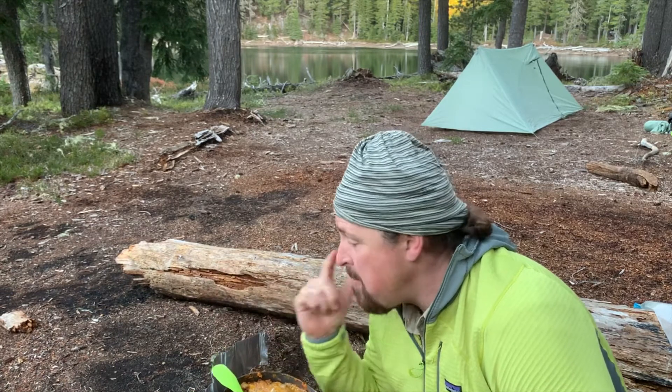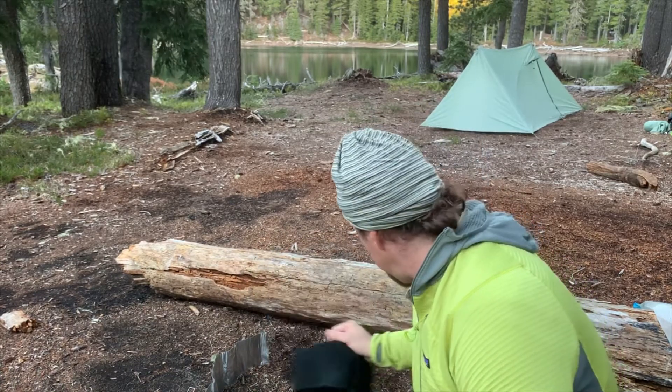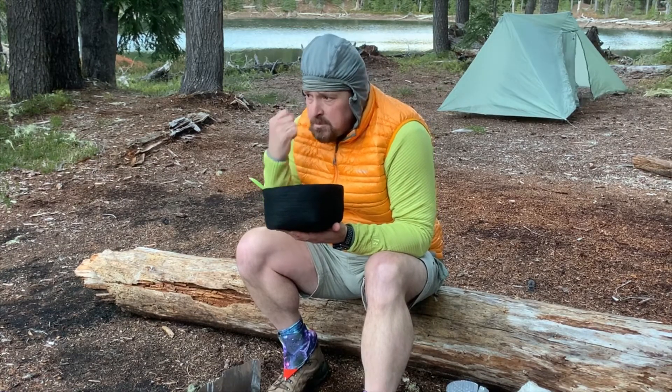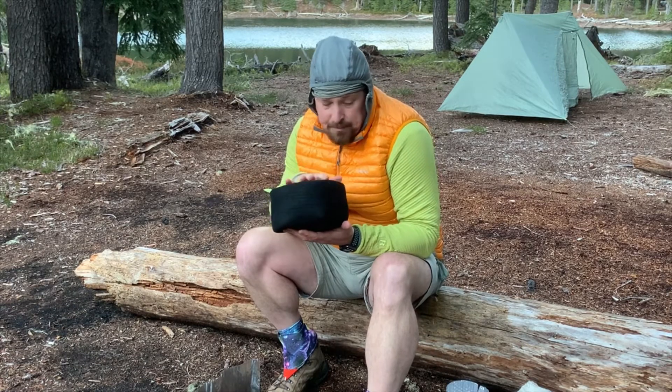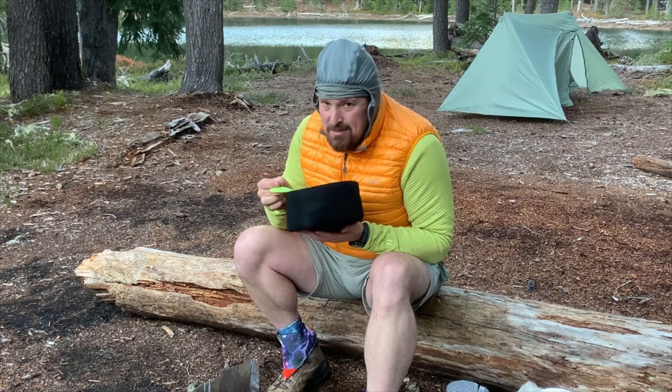Super awesome. I love it, it's great. Helps to have one of these — I'll make a video maybe one day about how to make these, cause you can't buy them anymore. They're from the Outback oven, and they were pretty cool but I can't find them anywhere. On to DIY land for it. The other thing I like about carbon felt — it doubles as a pot cozy. While I still had light, I went and set my tent up, then threw it in the pot cozy and put the lid on. I have another piece of Reflectix pot cozy material — I put that on top. It all stayed nice and warm in there. So, pot cozy and baking machine — pretty good.